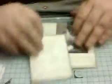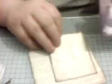Put that aside now, and you can see when it goes against there, it stands out.